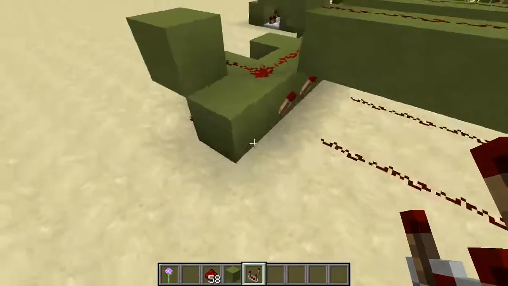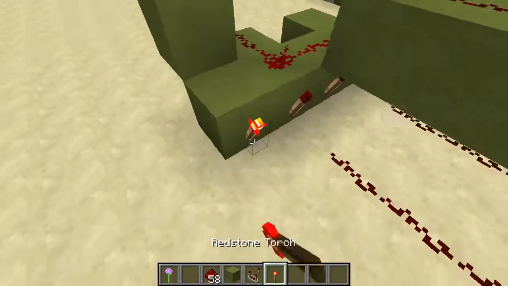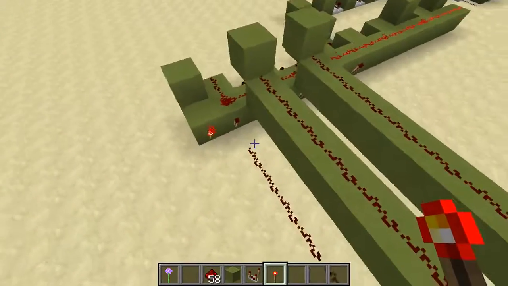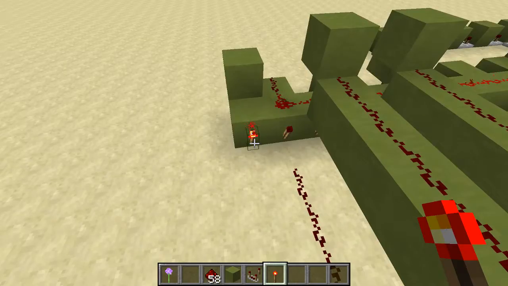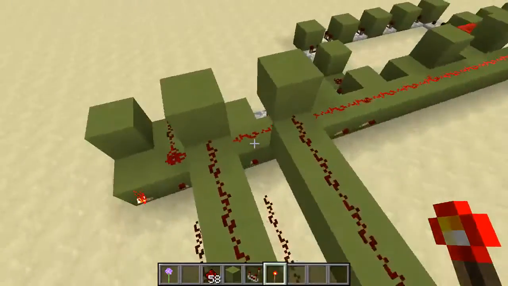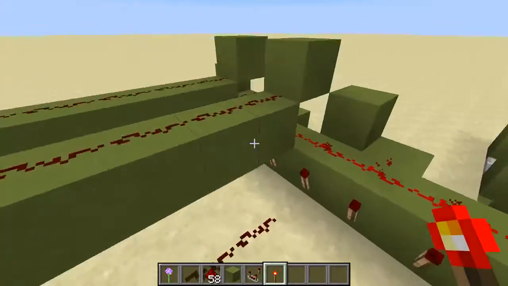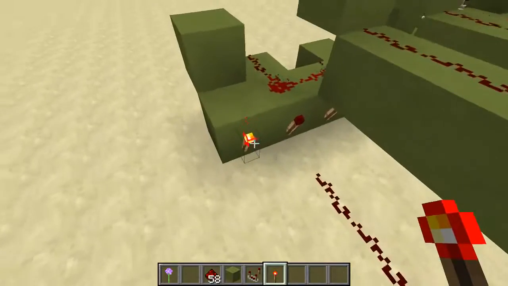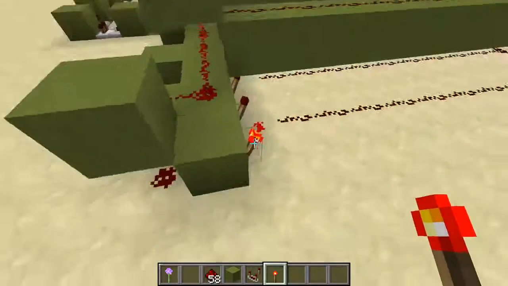So I think we can extend it here. As you see, right now the 0 is turned on. That's the output 0, 1, 2, 3, 4, 5. So 0 means there's no signal right now.